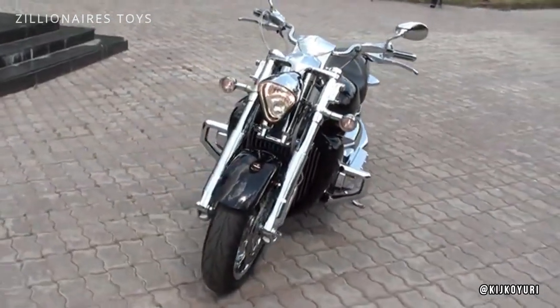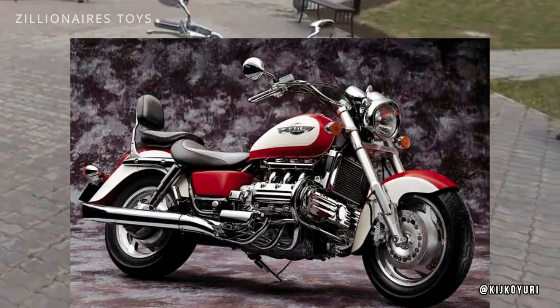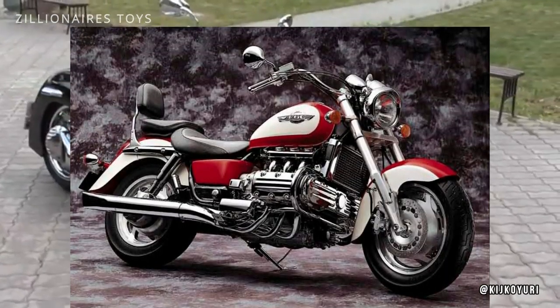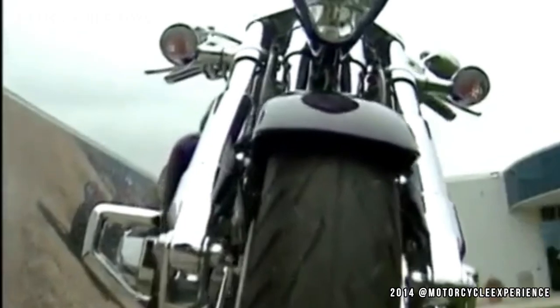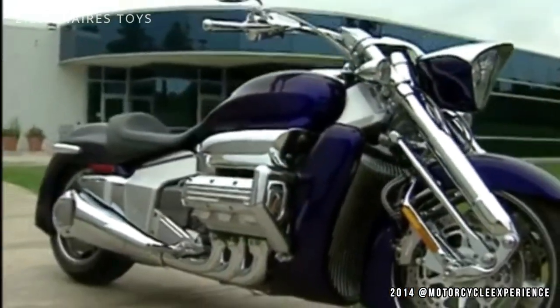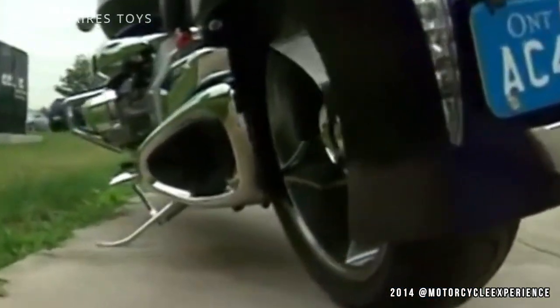The most common reference is that it looks like a perfectly acceptable Honda Valkyrie F6C 1500, a genuinely nice cruiser to look at. Everything about it just seems wrong and, frankly, quite weird. The headlight looks like it was yanked off a lamppost somewhere and duct-taped to the fork tree. The tail seems to be attempting to replicate a classic American cruiser look, but it sticks out way too far.